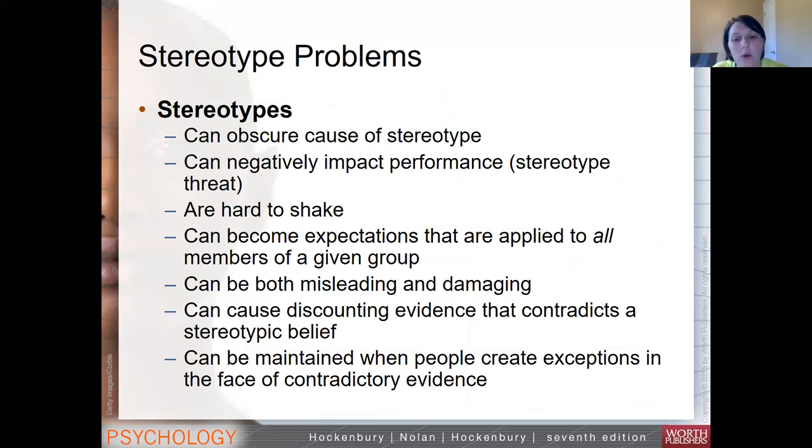But then they were asked, well, what about your partner? And they would say, well, my partner is an exception to the rule. They don't count. So what they ended up doing, even when they had evidence contradicting their own stereotype, was thinking, well, no, this person is not like those other ones, and this only applies to this one person. So breaking stereotypes requires a group of people and lots of exposure to contradictory evidence in order to not make that issue of acceptance.